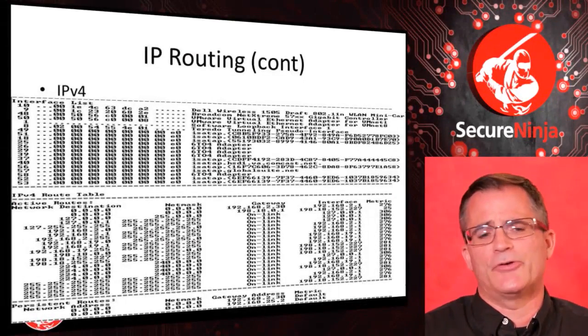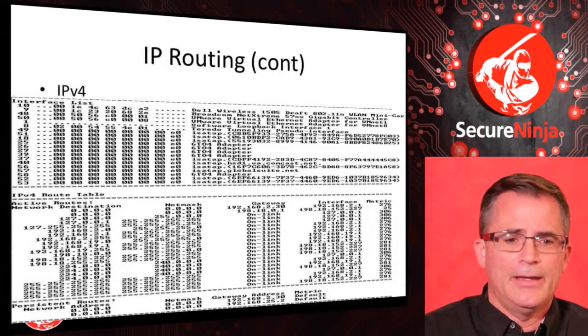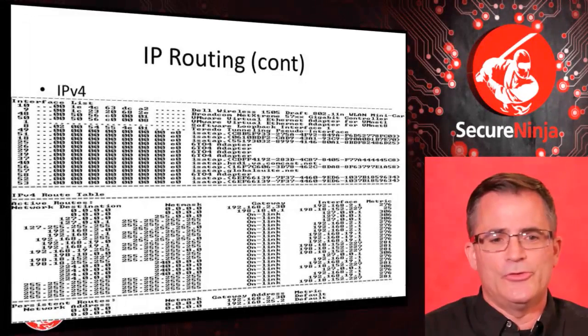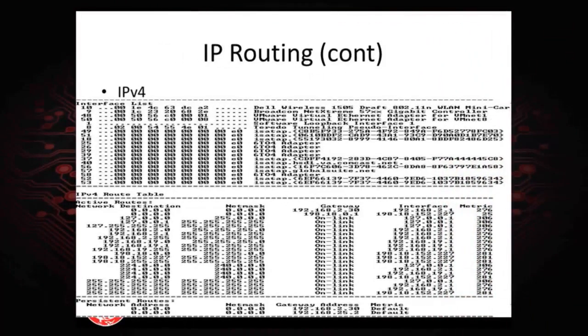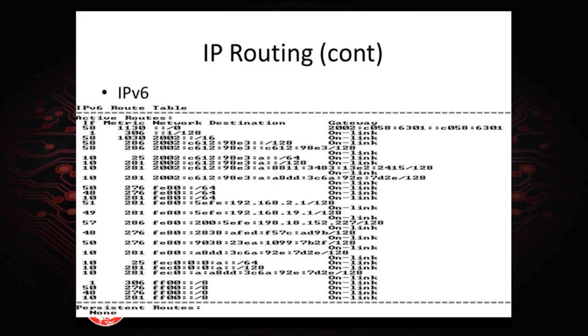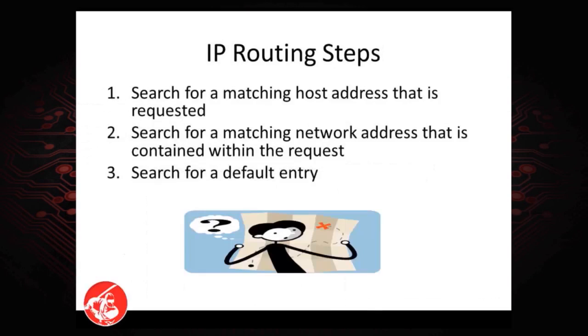Here's an example in the diagram of an IPv4 routing table that you can see if you look on a network. The first top one is on a Unix box, and the bottom one is on a Windows. Here's an IPv6 routing table for you. The IPv6 routing table, as you see, goes to that 128-bit address, which makes it a little bit more difficult to read. But in the hacking and red teaming concept, we will see IPv6 out in the architectures, so we have to be familiar with it.